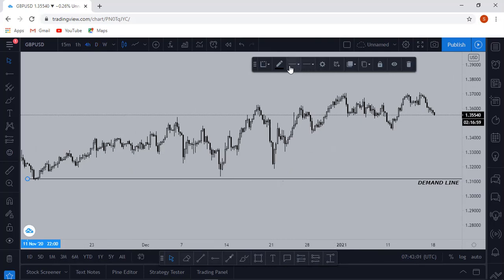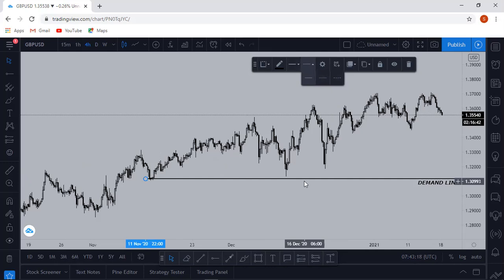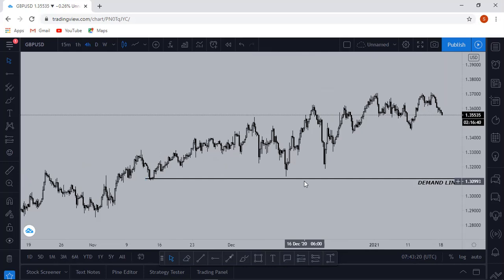Now to change the size of your ray line, it's like this. This is how you can change it. And this is how you change it to dash style, dot style, or line style. It depends on your favorite, how you want to see your ray line on your chart. Now that's the ray line. As I told you before, erase is a delete tool.